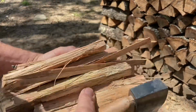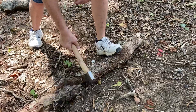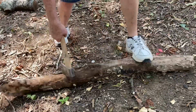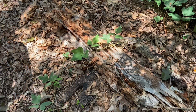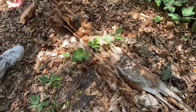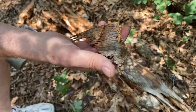Right, that's plenty of white oak to start our fire. Let's go find some fat wood and maybe chop a log in two. Let's see if it'll chop a 5-inch log now. All right, let's see if we get this piece of fat wood right here. Plenty of fat wood in there, even though it's a small piece.